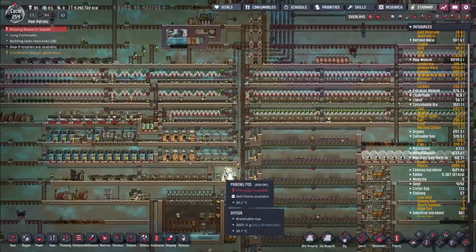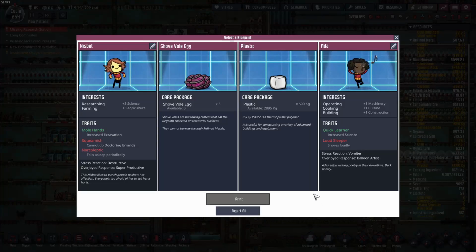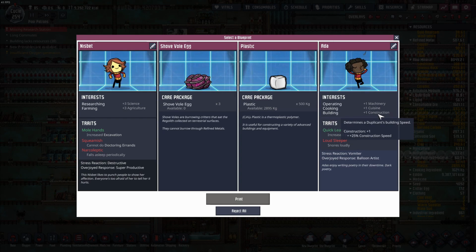But what we've got to deal with now is another duplicant has come along. We're up to our 86th duplicant. Let's see what our choices are. Well, I really don't like loud sleepers, but they are a quick learner with machine and construction. That would make an excellent mechatronics engineer. Yeah, no, I got to go with the mechatronics engineer. So say hello to Betsy.